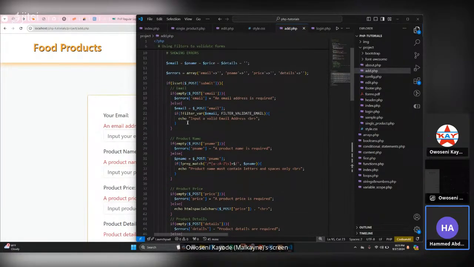Yes. Okay. Which other thing? Same way we did for this arrow that we have here, we can also have an arrow that will represent this particular one that is saying echo or input a valid email address.